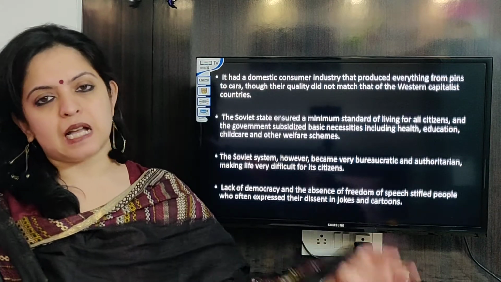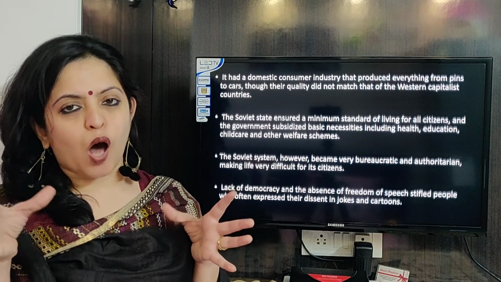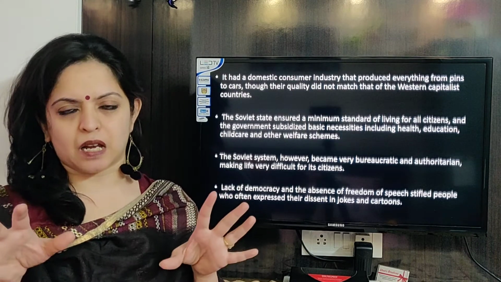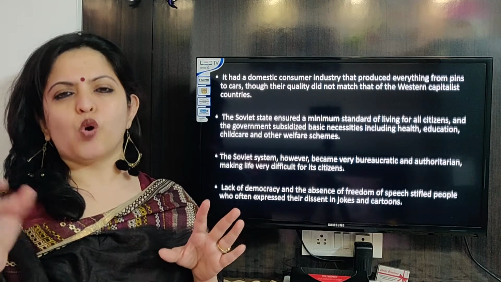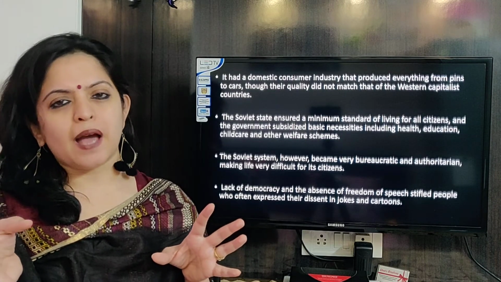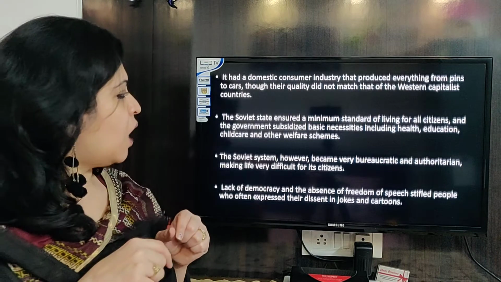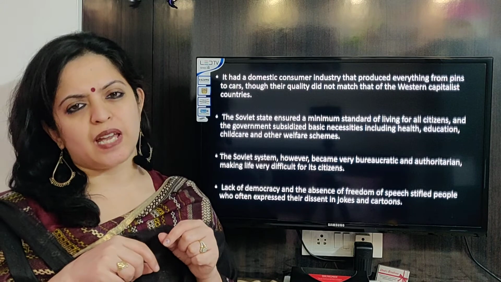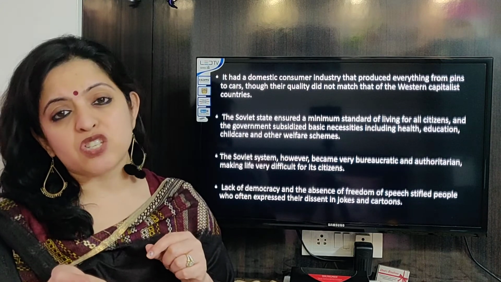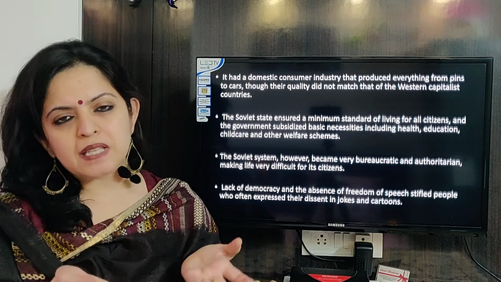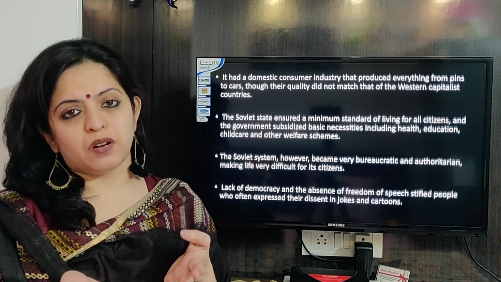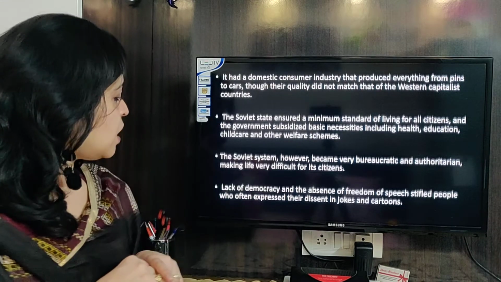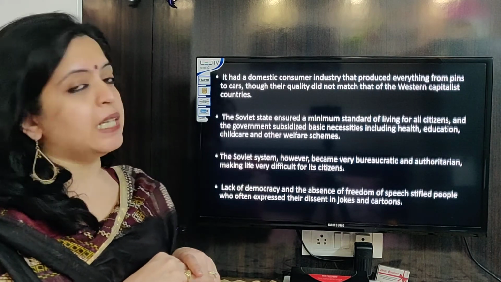But अगर हम demerits consider करें, so you know the economy became little bureaucratic. Bureaucratic मतलब अपना ही चलाती थी, अपना राज चलाना, अपनी बात कहना, and लोगों की थोड़ी कम सुना करती थी. So that is why it became bureaucratic. Okay, authoritarian and making life difficult for its citizens. तो वहाँ के लोग सिर्फ इस बात से खुश नहीं थे. Why? Because they did not have major say in the government. They could not tell their rulers what they wanted and what they did not want. The rulers did what they wanted to do. Okay. Lack of democracy and absence of freedom of speech.